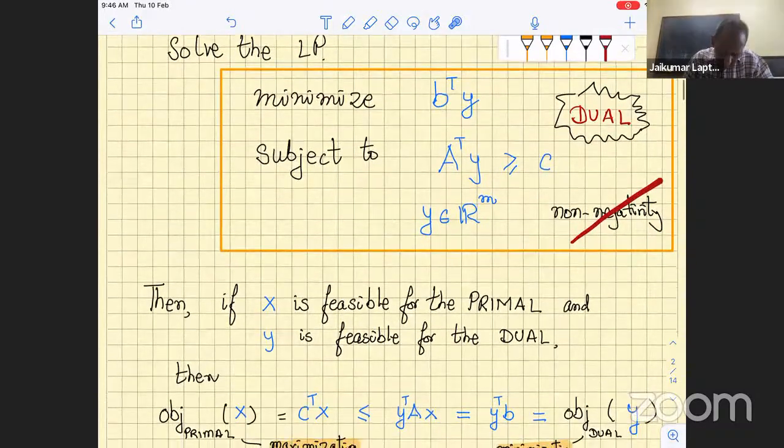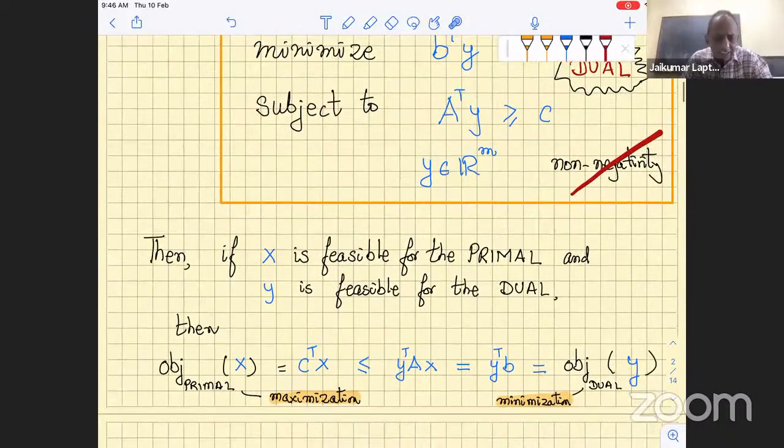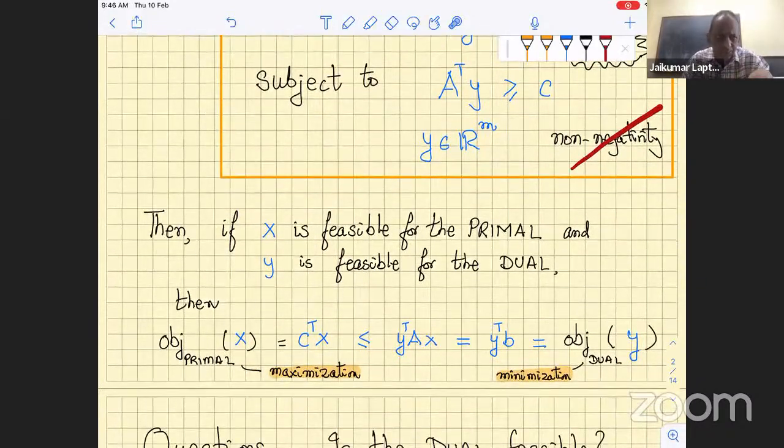Now, let us just work with this special case. I'm saying special case because we are working with an equational linear program. Of course, every linear program can be converted to an equational linear program. But later on, we will state the duality theorem, or the duality idea, for general linear programs. But I would like to continue with this for some time and then go to that.